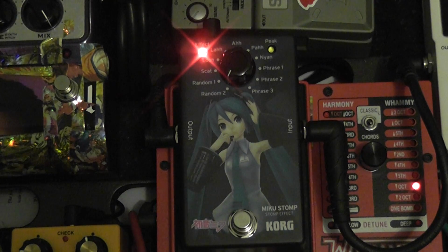And one of my favorite things to do with the Miku Stomp is just set a loop and then play double speed.